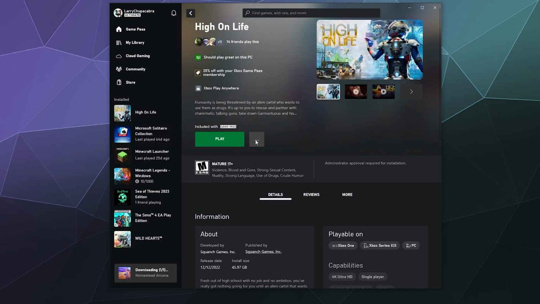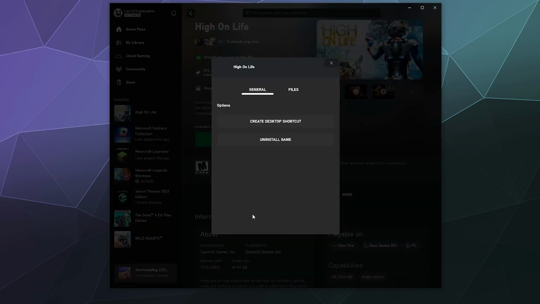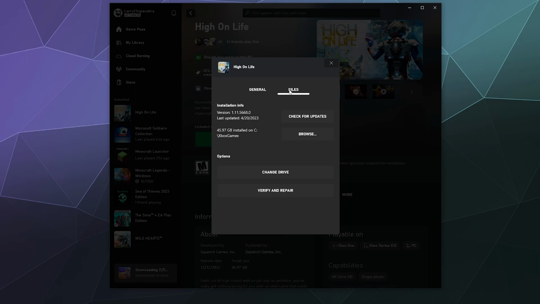You can also go over here and do things like buy a game as a gift, because they have that option for you in the sidebar, so you can buy it for a friend. You can add to your wish list, add it to a play later list, share this game with others with a link, or you can manage it for what little settings are available for that game. Like, you can verify that it's completely up to date, you can change what drive it's saved on, and you can verify and repair.